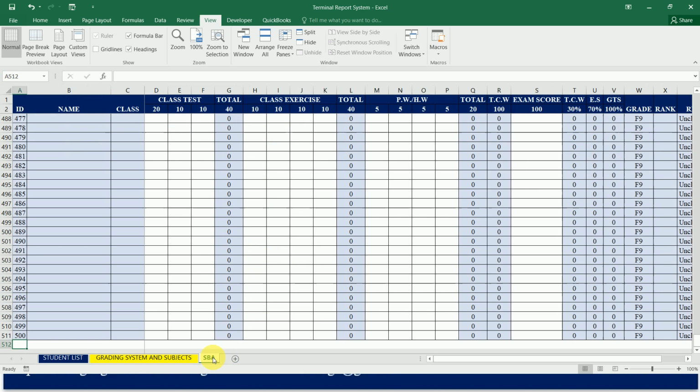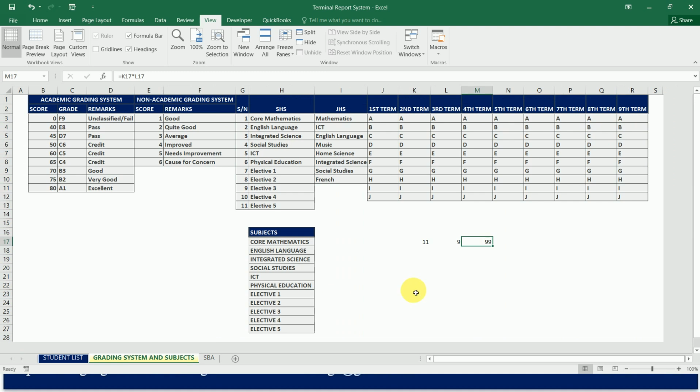So if you say you're going to do this one by one, that's a whole lot of work for you as a developer or a designer of a terminal report system. So we're looking at 99 of these, and when we finish, we need to look at creating about 9 additional worksheets for the terminal report and cumulative record. And we can look at, let's say, having a broadsheet for each term.